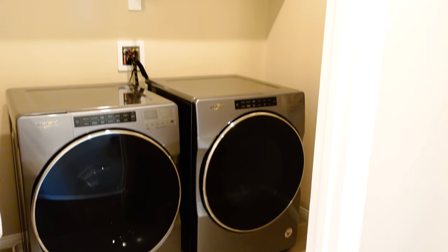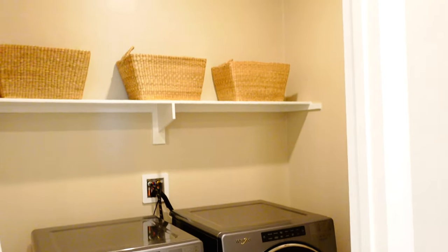Skip the stairs. As soon as you come up to the top of the stairs, you have your side-by-side washer, dryer right here in the room next to you. And then, I don't know why I'm trying to get excited over a washer dryer, like you've never seen a washer dryer before. And then to the right at the top of the stairs, you have your master bedroom.